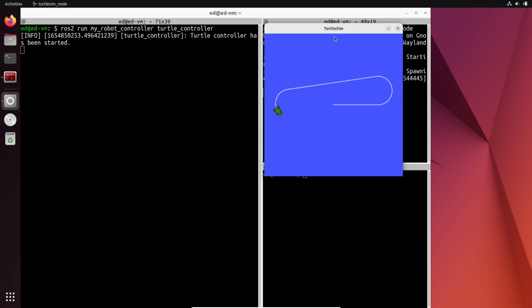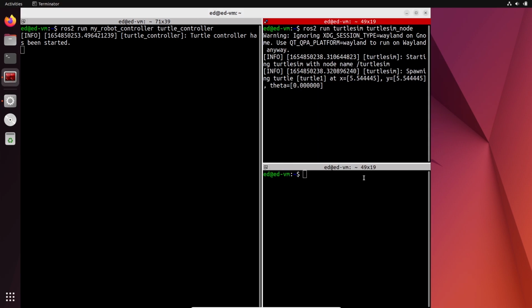What we want to do is split the screen in two: on the right, we want the color of the pen to be red, and on the left, we want it to be green. So we want to modify the color depending on whether the turtle is on the right side or the left side. How can we do this?